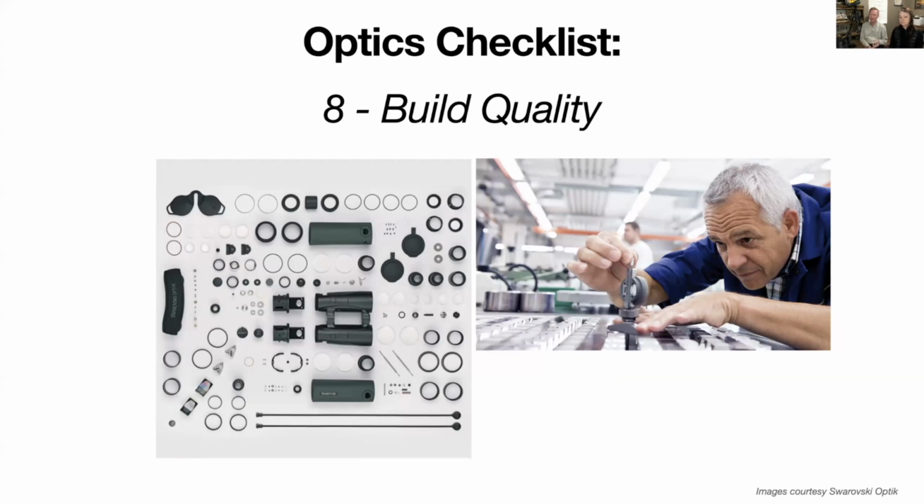My analogy would be a vehicle with four-wheel disc brakes. Well, that sounds like high performance, but that doesn't tell you the diameter of the discs or the width or whether the calipers are full floating or not. There are all kinds of other things that go into quality besides just, oh, it's BAK4 glass and fully multi-coated. And that's the difference between a high quality instrument and a low quality instrument. Internal baffling, the finishing, the sealing, 1,000 different parameters.